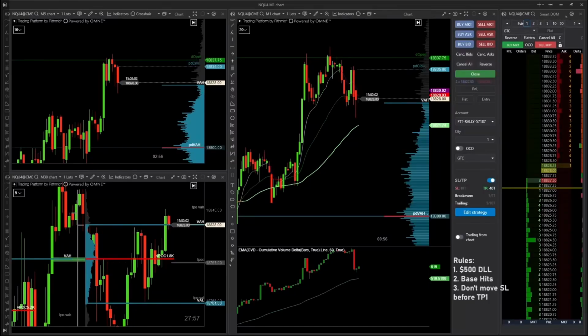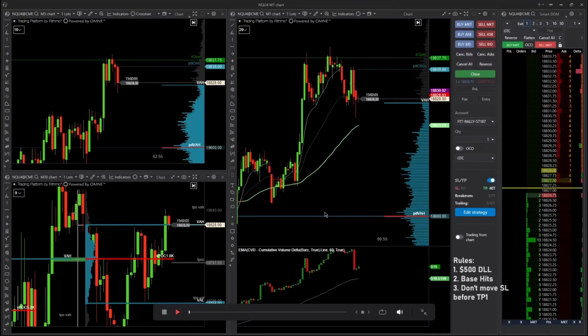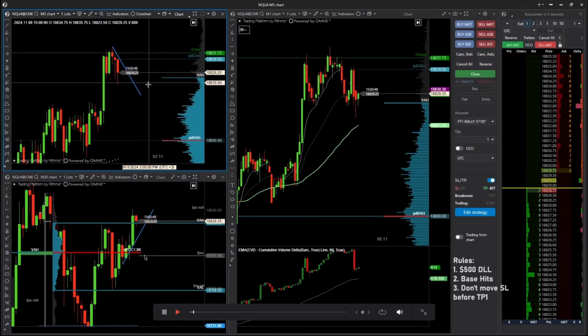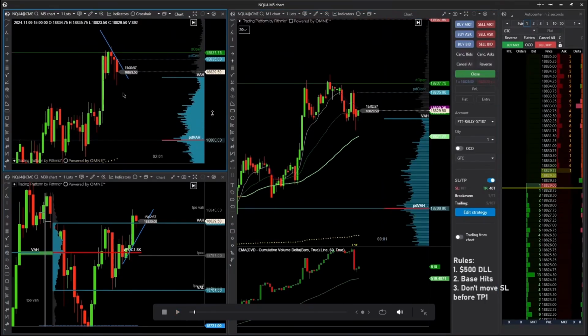Okay, so now this is the FTT account trade recap review. And we can see here that the first trade on screen is this trade right here. So we're one time framing on the 30-minute, and on the 5-minute, we're seeing some opposite one time framing. So we made a high and then we're starting to one time frame on the 5-minute.